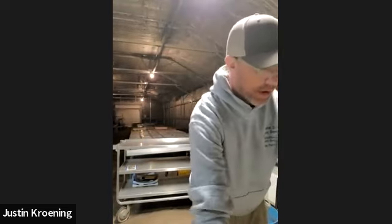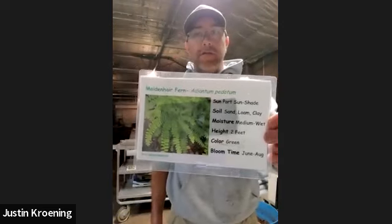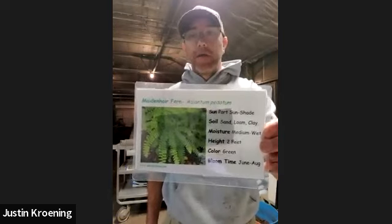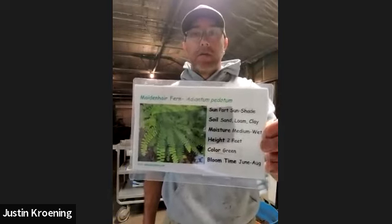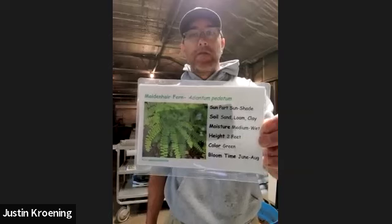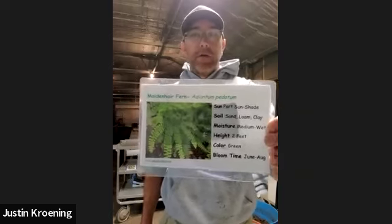For the shade, I also like to talk about ferns. This one is Maidenhair Fern — a really nice, short, fairly well-behaved fern. It does like shade and moisture, and prefers semi-rich soils; it doesn't really care for clay, though it will grow in clay. It has a very fine texture and is not super aggressive, offering a beautiful fine look within the landscape. It also works very well as a ground cover.